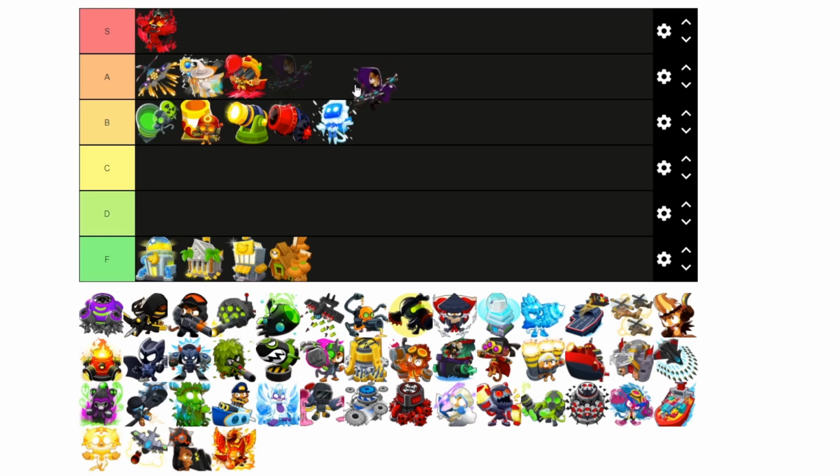Next tower we're going to look at is the Glaive Lord. The Glaive Lord by himself, I do not believe he belongs in the S class. He does not belong in the A class. But the tier 4 more glaives, much similar to the recursive cluster, can definitely help out against round 63 and some of the rounds where you're dealing with a massive amount of ceramic balloons. So again, we are going to be giving it the same respect that we gave the recursive cluster, and we're going to go ahead and give it a B tier.